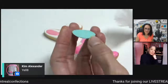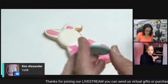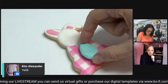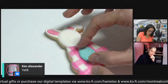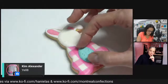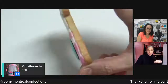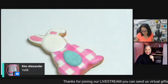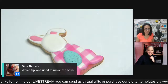Well, you know, the thing is because it's so smooth, depending on the design, you could use that side up. Oh yeah, you could also use that side up. So now you see how it's not level. So when I do a little shifting motion, you don't want to put too much pressure on it, but a little shifting will help, and it's going to be a little like installing tile. Yes, you have to shift it when you put it on the ground. Yes, like installing tile. Okay, that's a new term to use with the cookies.